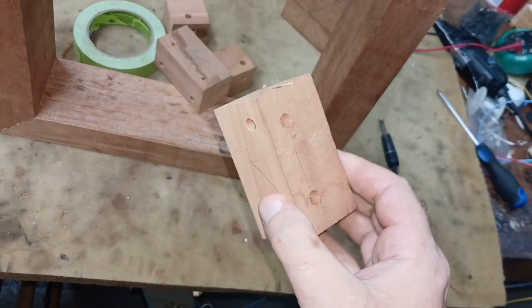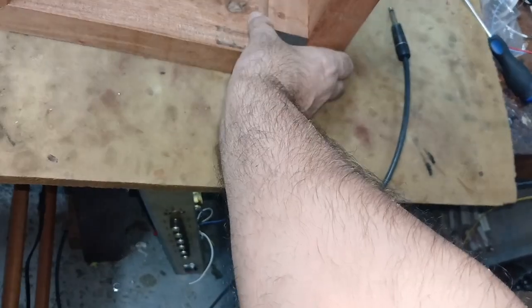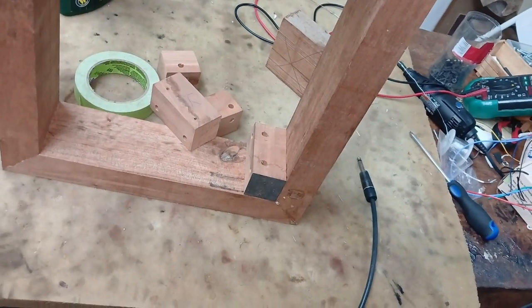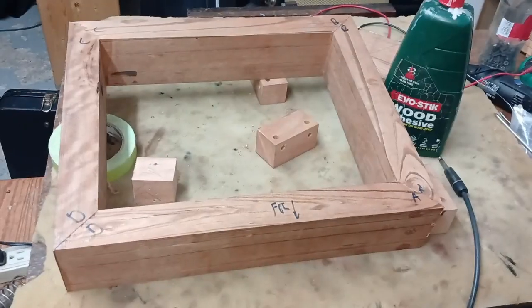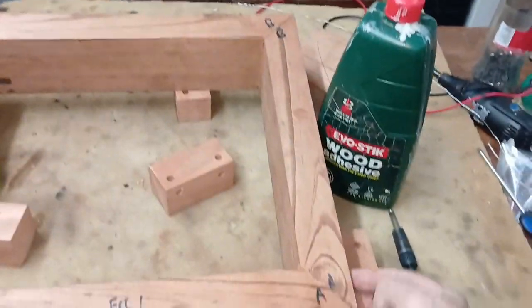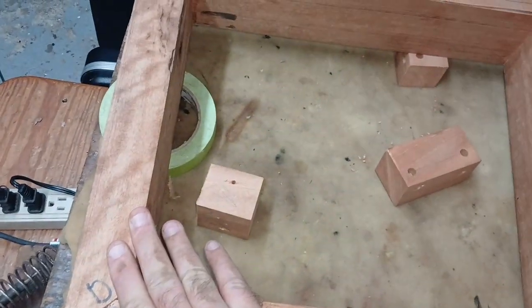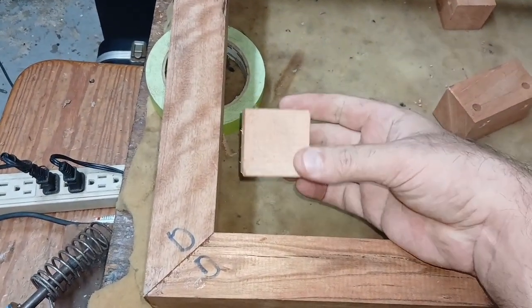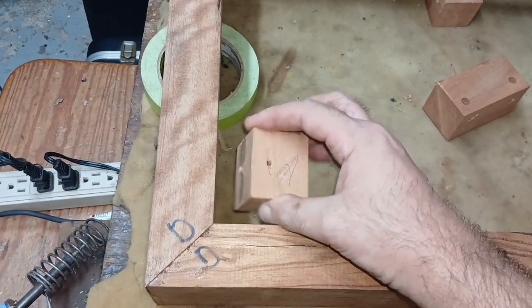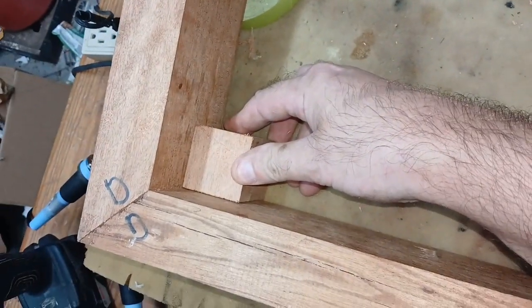Right, so here are our corner blocks, and I'm just going to glue up the far side, the one with the small holes, and press those into place. I'll clamp them and put in screws while the glue dries. So I want this to be the front side simply because the grain is prettiest on the front edges here. And on this corner with the speed control, we're putting the short stumpy block. So I'm going to do that one first so I don't mix them up. So this is going to get put along the bottom edge there.